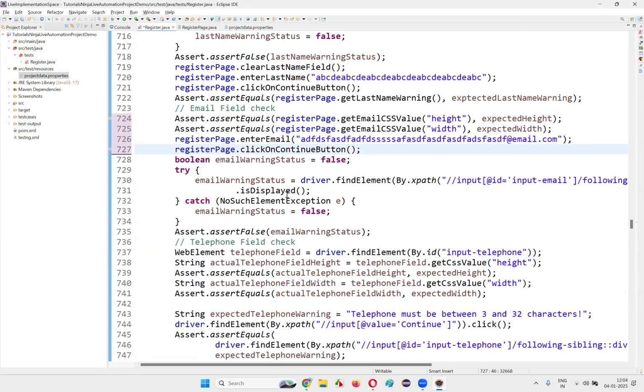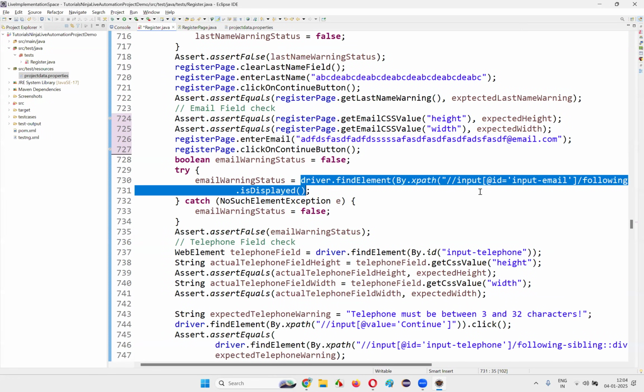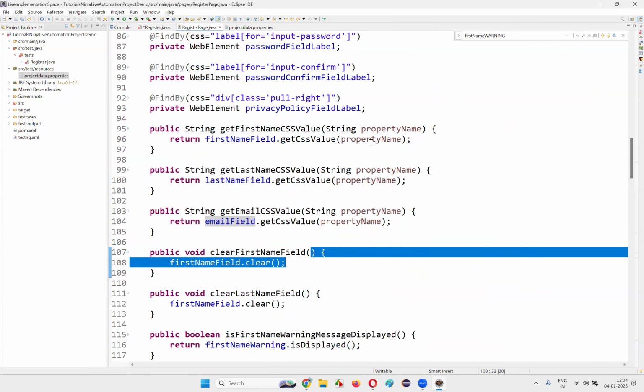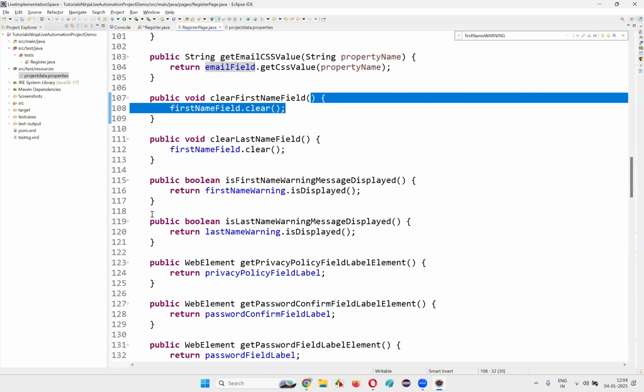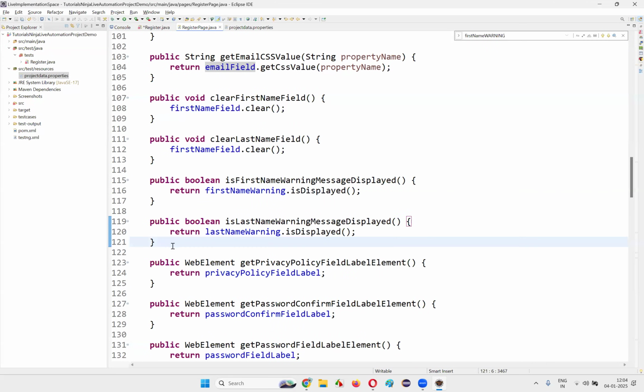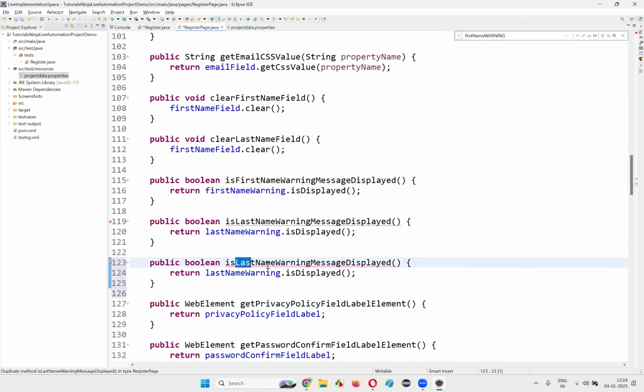All good. Then here is displayed. Is the email field warning coming or not? We are checking. So for that, we have to create a method. Is email warning message displayed.